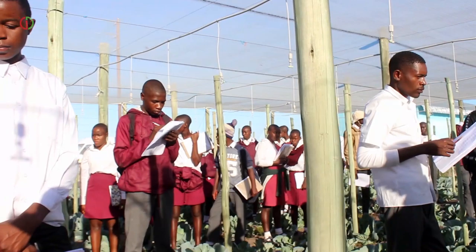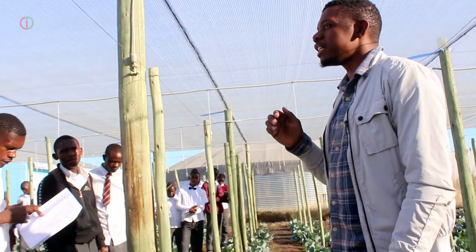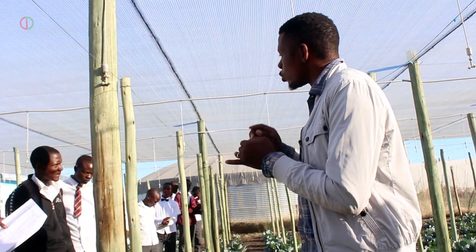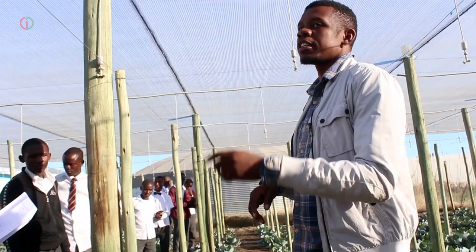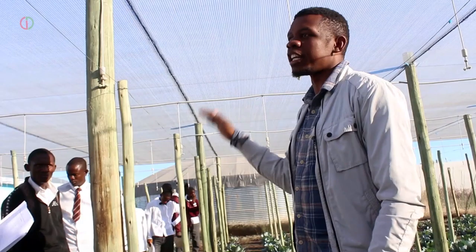Plants are like babies. You have to take care of them every day. You have to make sure they have water. You have to go through the lines. It's called scouting. Scouting is when you walk around the lines to look for pests, to look for anything that is wrong with the plant. You have to do it every morning because a lot can happen over the night. So every morning a good farm manager knows everything in his farm. Before the workers even go to the field, you need to know what happened so that you can instruct them.